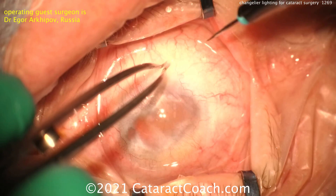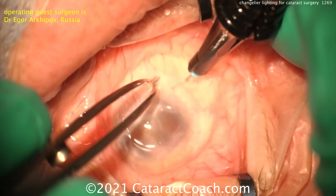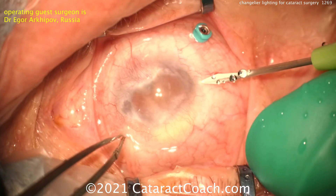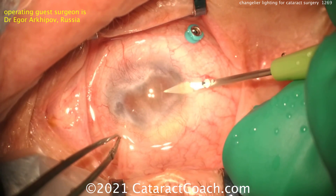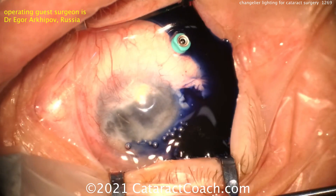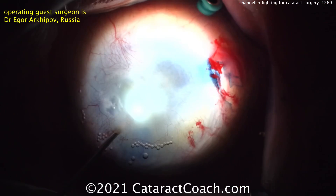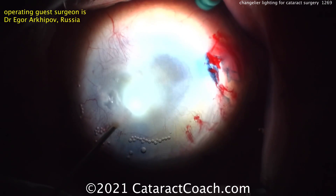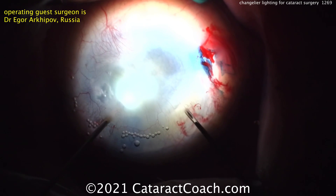Let's show you the case. You can see there's not much of a view here. First going in with a pars plana port, getting the trocar in there, making an incision at the limbus. Then putting some TriPan blue dye in, staying in the lens capsule. You can see this view is very difficult. By lighting the eye normally from the front, or even using that inset light pipe, it's tough to really get a good view.